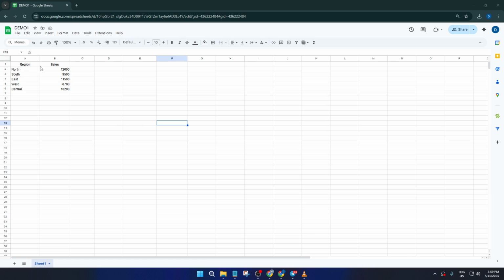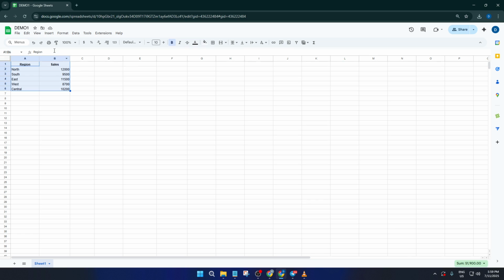First things first, you'll need some data to chart. Open your Google Sheet and take a moment to highlight the exact data you want to visualize. This step is crucial because Google Sheets uses whatever you've selected as the basis for your chart. Think of it like selecting the ingredients before you start cooking. A great dish starts with picking the right items. If you accidentally highlight some empty cells, don't worry. You can always adjust your selection before moving forward.